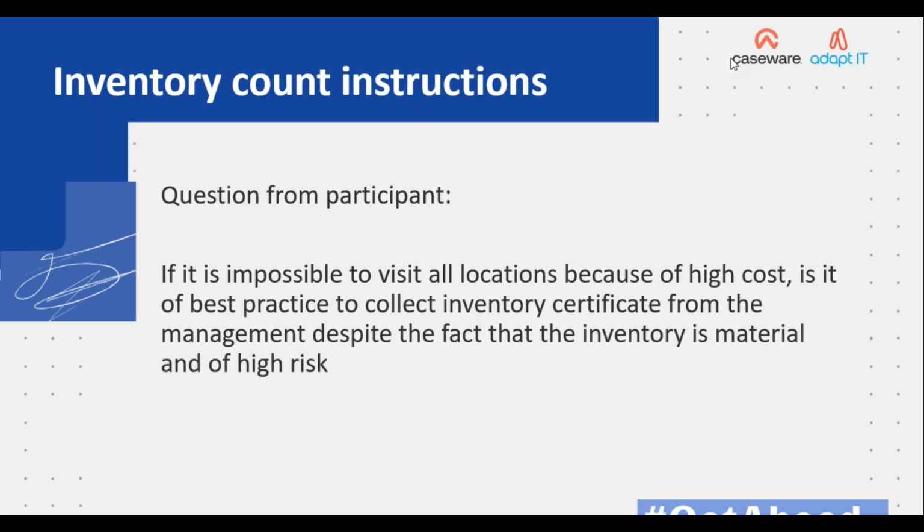You could also consider a few smaller other locations on a rotation basis. Remember the surprise visits and going to the different small other locations. I don't want to give a number, but like 5 locations: one with a higher risk, one which is material, one which is a medium risk, one which has the most movement, and then the rest of the locations in the 3 years to come, you might want to rotate with it.